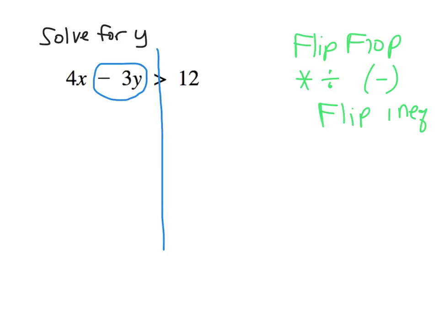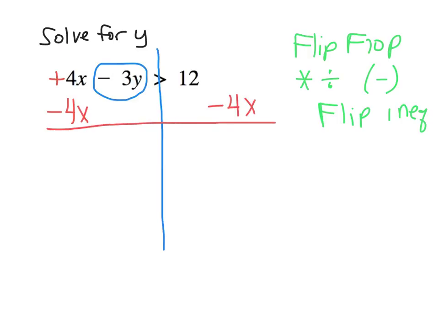To move it, I have to do the inverse operation. So right now, this is a positive 4x. The inverse of adding 4x is to subtract 4x from both sides of the equation. Now, when I look on the right side of the equation, my 12 does not have an x. They're not like terms, so I'm not going to put it underneath. I'm going to put it over here to the side.